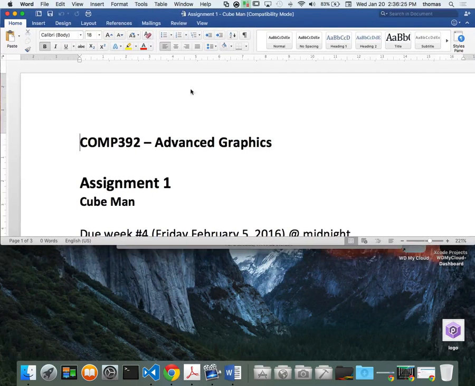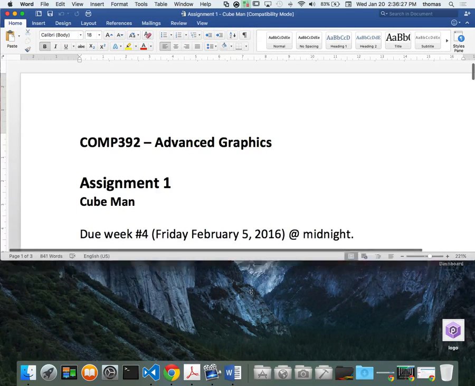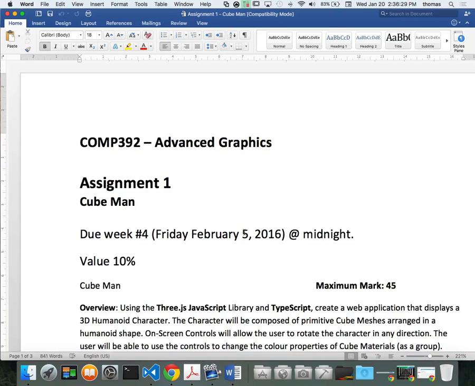If you want to find it, it should be available to you up on eCentennial, right? And it's called The Cube Man. The Cube Man, all right? I know it's kind of crazy, and you might think it's boring for some of you, Stephen, but you can challenge yourself on this one, and we'll talk about what you can do to make it interesting, okay?